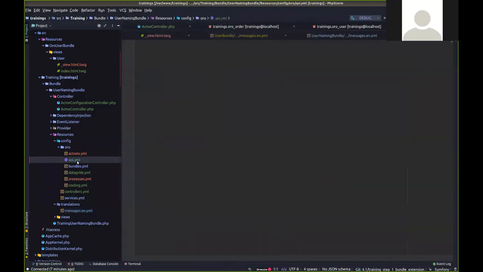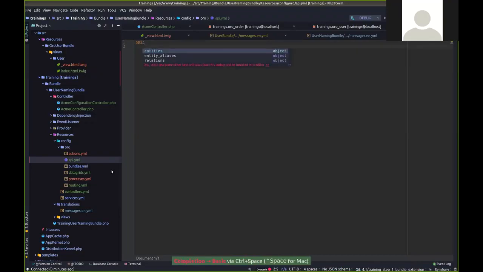So I would like to enable API for an entity. Right now, I can go to the docs and start searching how I can do this, copy some parts of code, and check. But I can also use hints. I just click Control Space, and if the plugin is enabled and the YAML is in the correct place, it will give me the hint what key can be used at this place of a specific file. So I will start with API.